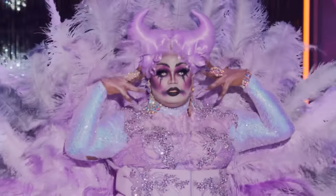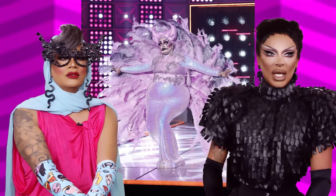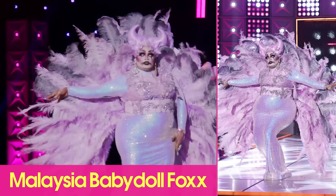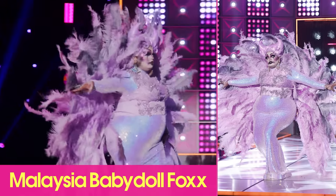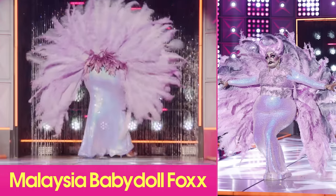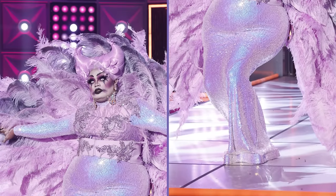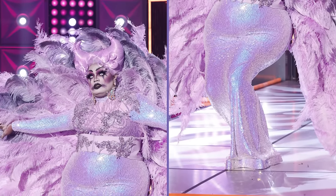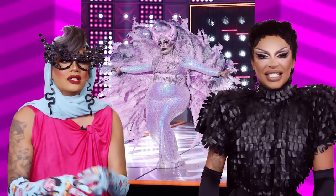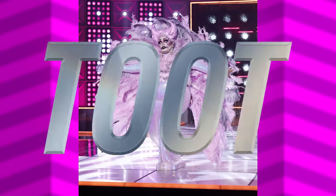Oh, it's too beautiful. Even the nightmare part is still beautiful. I would rather see her whole face peeled off. I'm not a fan of this, to be honest with you. It looks a little off. I'm getting two different looks. It's a sequin gown with this belt that's probably holding all those plumes on it, that she probably had and was like, okay, let me spray some black on here, it's gonna be a nightmare. Hair's cool. Every single thing she's got on is really fantastic, but as far as theme, it doesn't go. I need more nightmare, but I give it a toot. I'm giving it a boot.